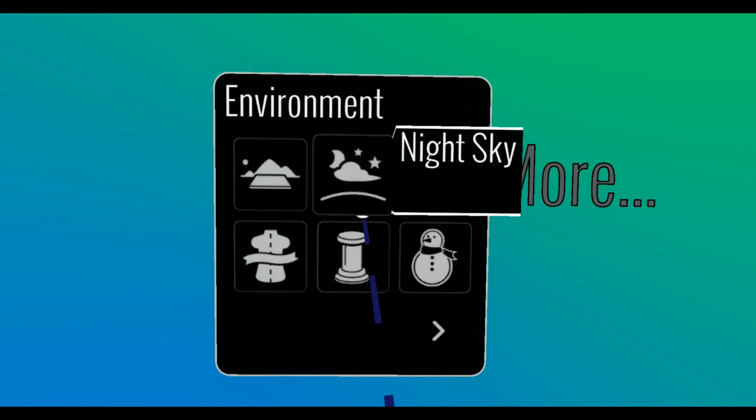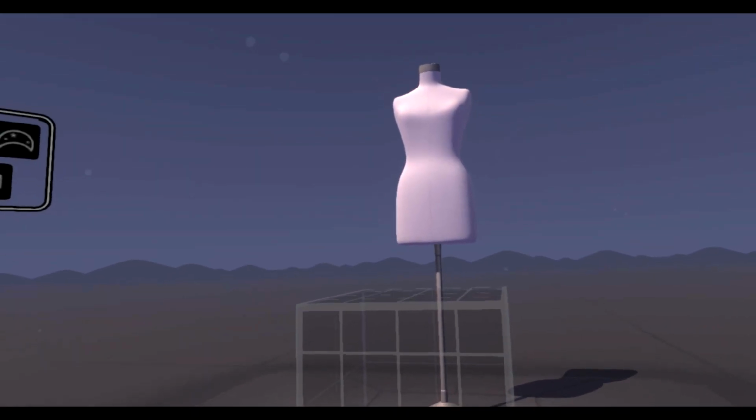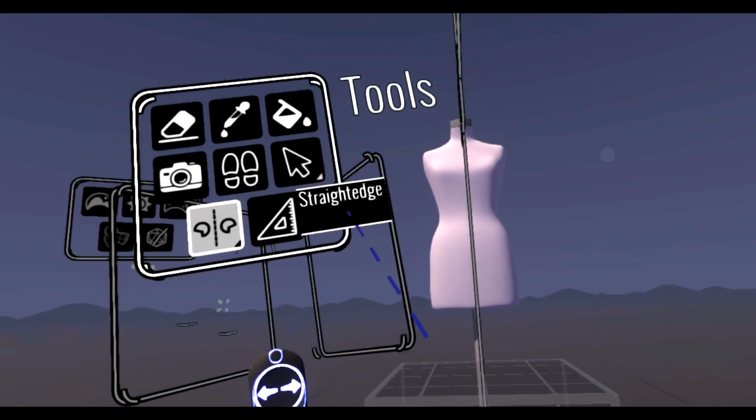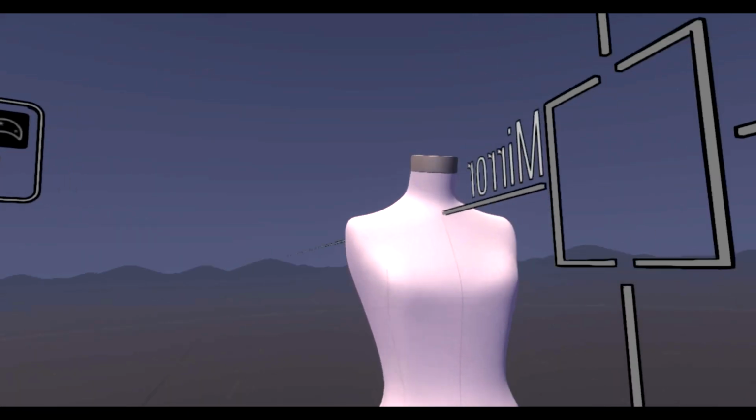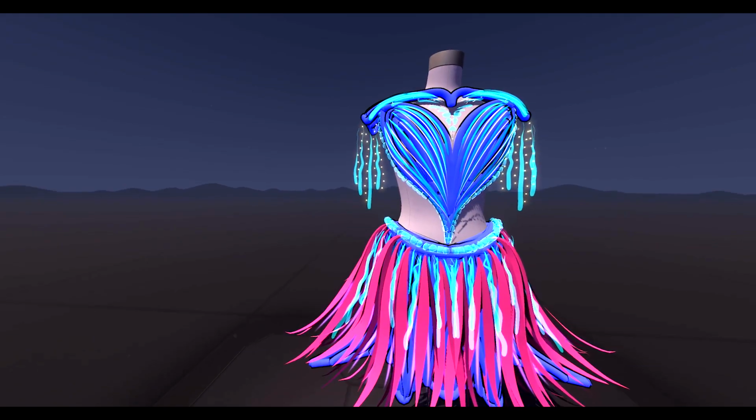Space gives you that same star-filled skybox, minus the ground setting, but it adds a sun and a moon within the environment. Dress form is an environment similar to the standard environment, but with a dress form model in the middle. When you spawn the mirror tool, it goes directly to the middle of the dress form, which is really handy when designing symmetrical clothing.